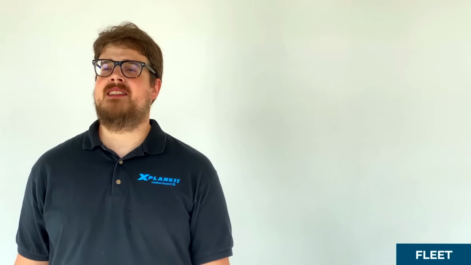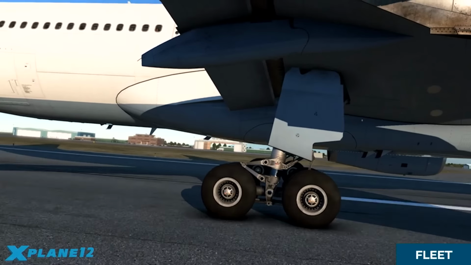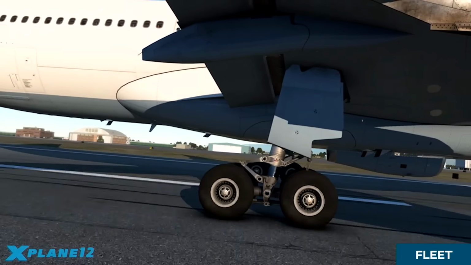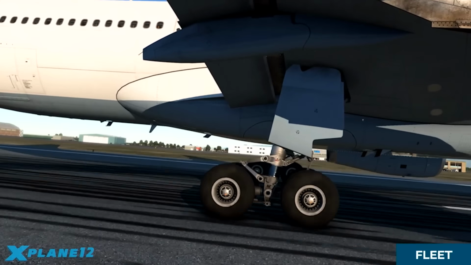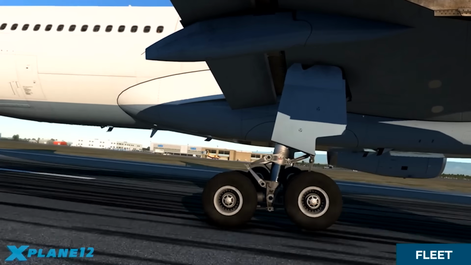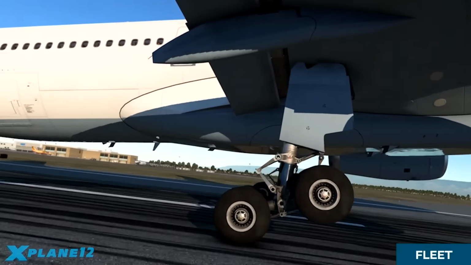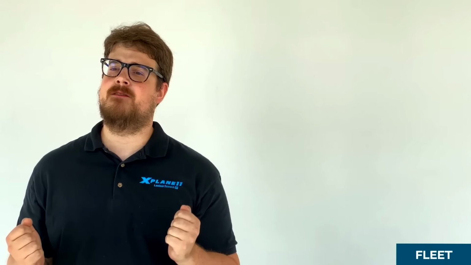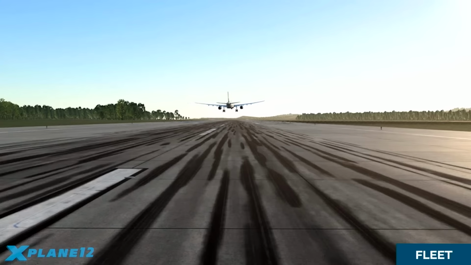We've even gone to lengths to simulate the main gear of the A330 accurately. The gear has a special feature in that the eagle claw angle is directly tied to the strut compression. When you rotate and start taking weight off of the struts, the trailing wheel of the bogies pushes down on the tarmac as they rotate to their angled back position, giving the tail a couple extra feet of vertical clearance and resulting in better takeoff performance.